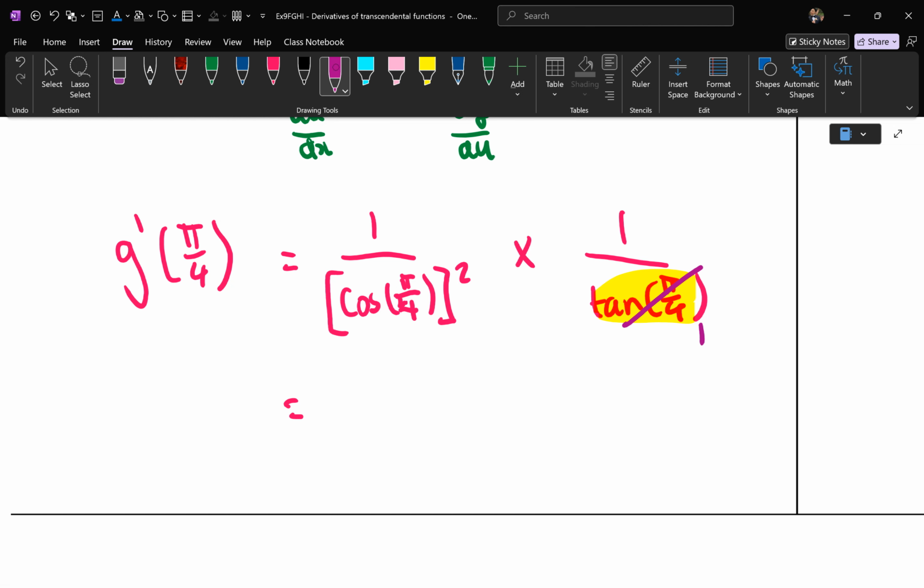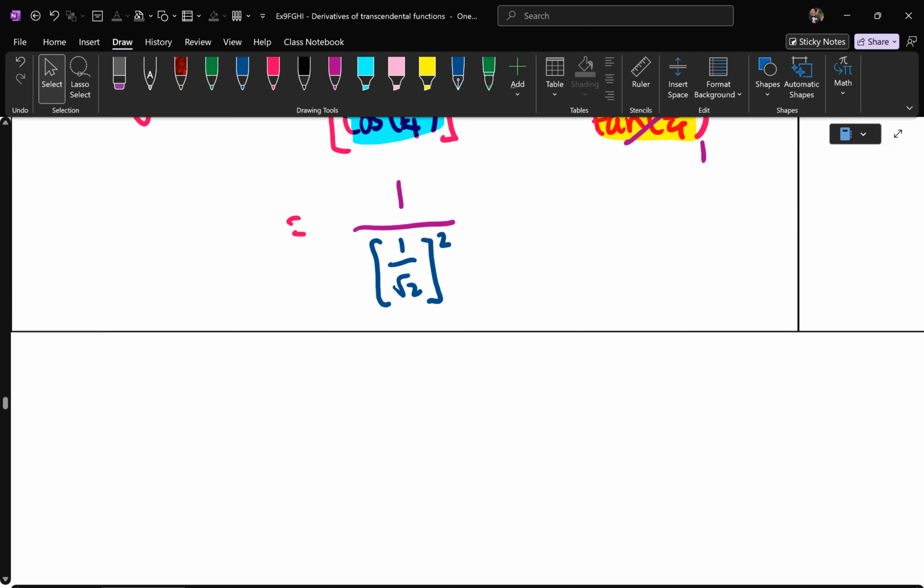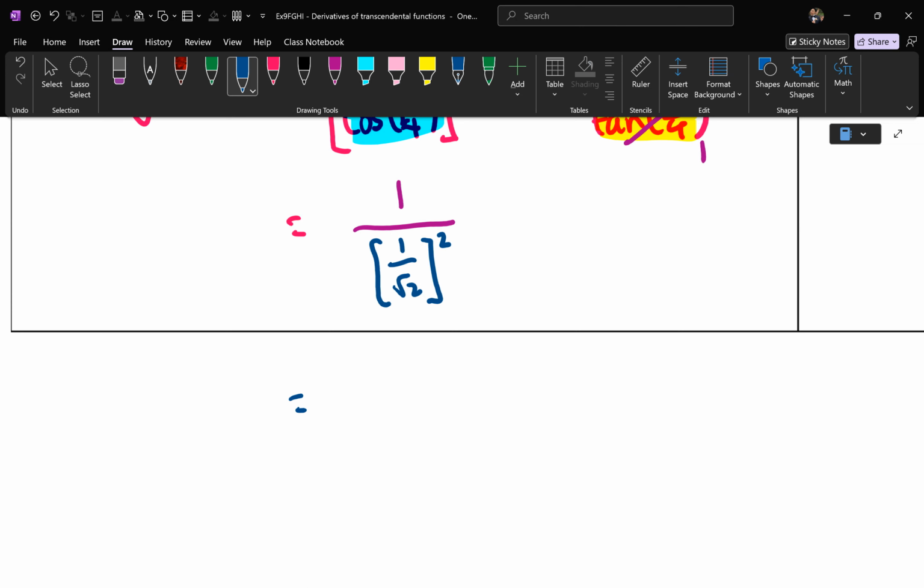You just need to work out this side now. It's 1 over cos squared of pi on 4. What is cos of pi on 4? 1 on root 2 or root 2 on 2. Doesn't matter which way you want to write it, but this is key. But then you're squaring this. Remember, that's cos of pi on 4, and then you're squaring it. So this is a fraction on a fraction. Times it by 1 doesn't make a difference, so you can ignore that now. And let's go. Square of 1 on root 2 just means 1 on root 2 times 1 on root 2.